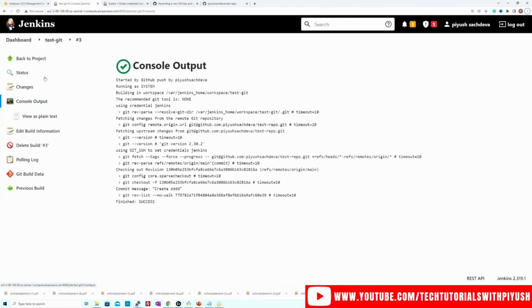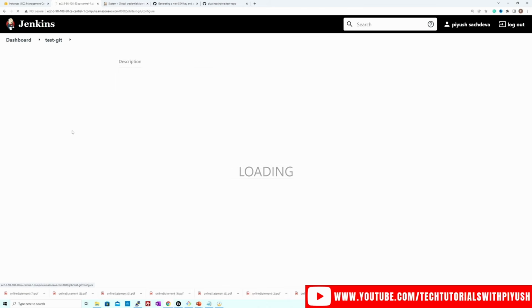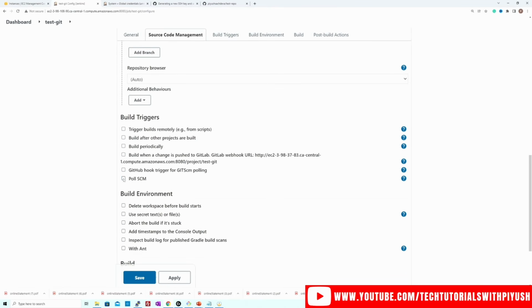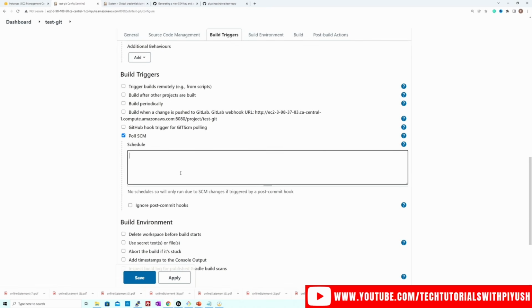So you go to your job, click over the configure section, and from the build trigger section, you select Poll SCM. You can specify your schedule over here. The schedule would be like after how many seconds or how many minutes you would have to check for the changes. All right. This is similar to cron syntax. Again, if you want to poll it every 1 minute, then you could use this sort of syntax and it will run every 1 minute. If you wanted to poll the SCM every 5 minutes, it will do this.